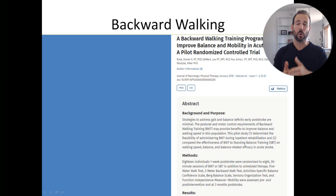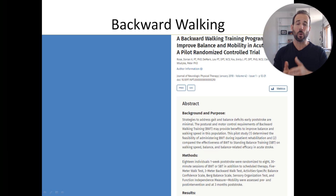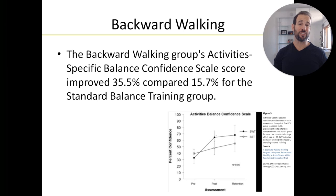This article from 2018 was super interesting because they took a bunch of people right after they had a stroke and split them up into two groups. Group one underwent a long series of standard balance training — over 65 different exercises — and the other group just did backward walking. They did this for eight sessions and measured physical functionality, cognitive performance, and ability to balance. What they found was the two groups were pretty even overall, but specifically when it came to balance, the backward walking group blew the other group completely out of the water. The standard balance training group improved by nearly 16%, whereas the backward walking group improved by over 35%, both in eight sessions.